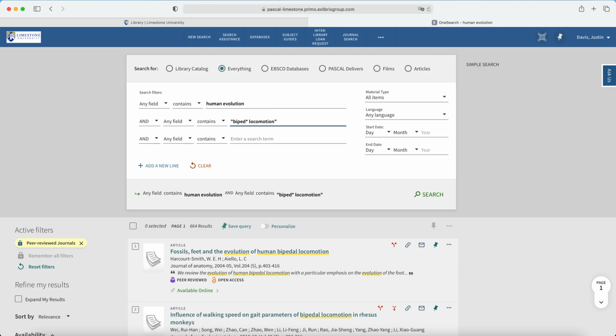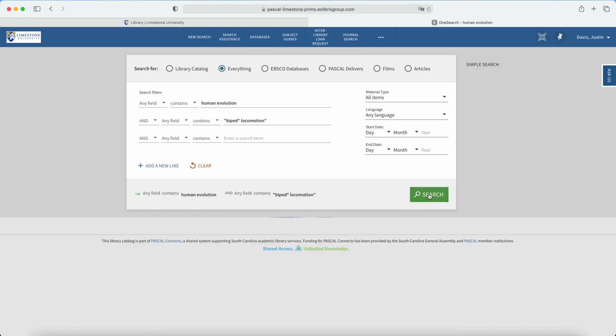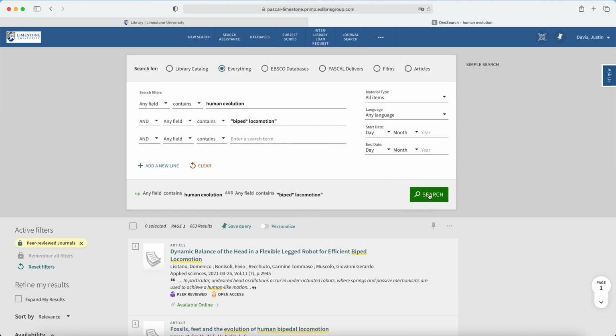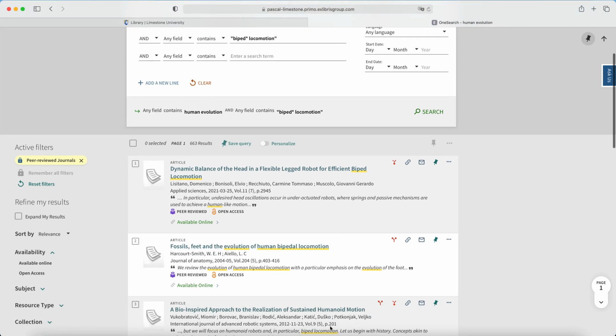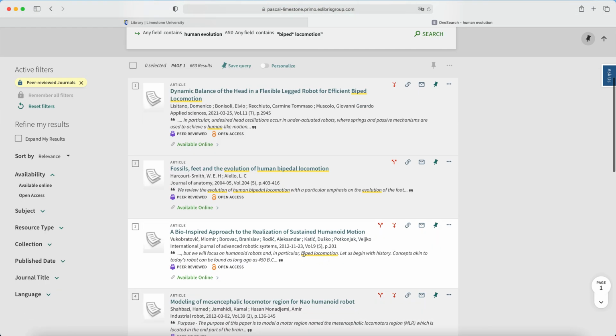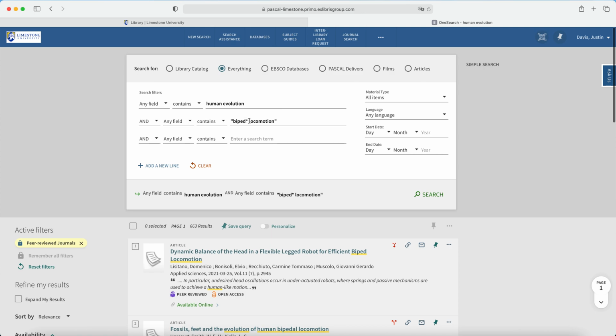So in this case, either biped or bipedal, any other combination of letters after the asterisk mark would appear in my search results. And by doing that, it did not change it dramatically, but notice that there was one result here that said biped locomotion, despite the fact that bipedal locomotion was the more common term. So by typing that in, I was able to still use my exact phrase search, but also be a little bit more exact in terms of this word that might appear in one or two different forms.